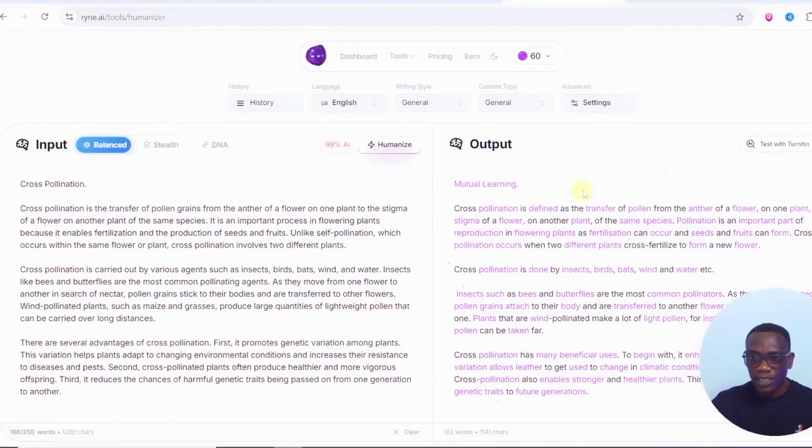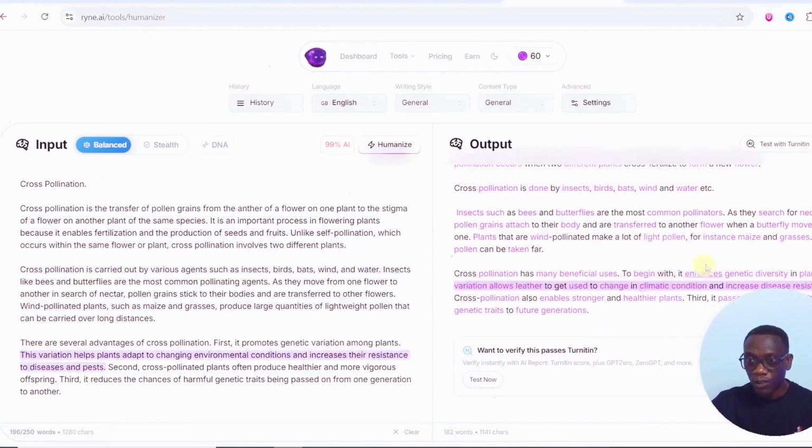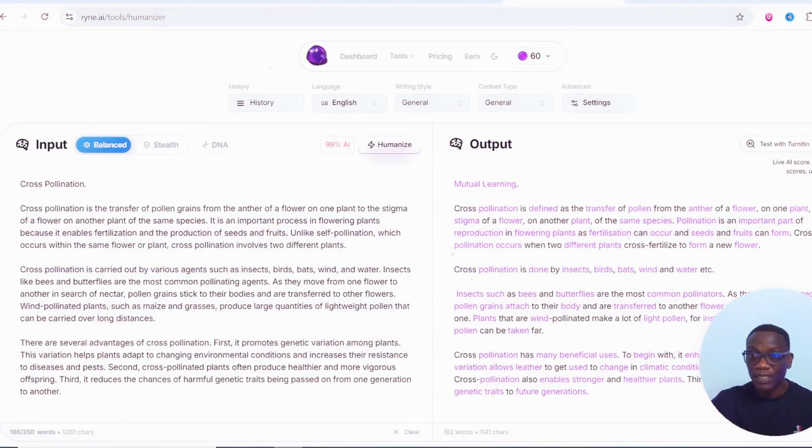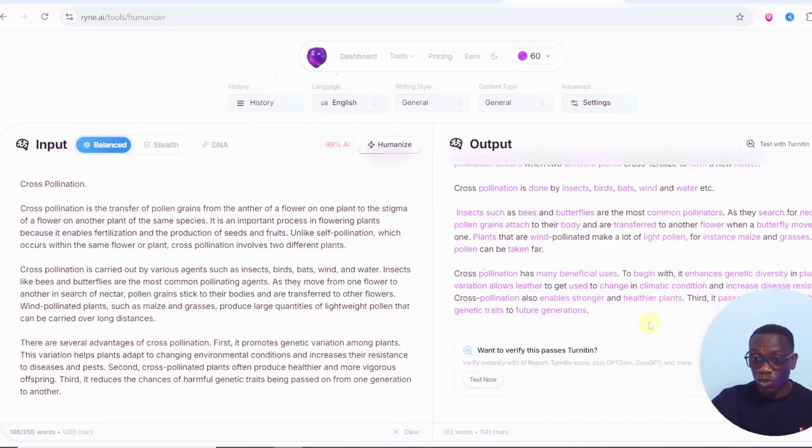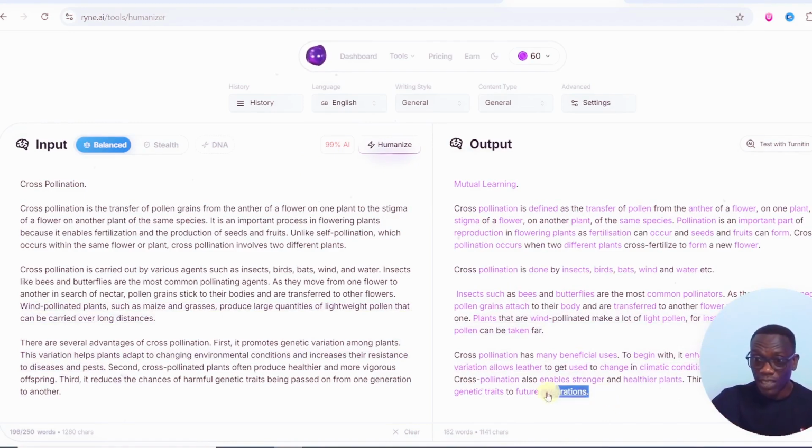As you can see, each of them has their strengths and their weakness. Right now, this is the output Rhine AI generated for us, and it is now 13% AI, no more 99% as noticed here. So assuming we don't want to trust this tool, let us test it externally.